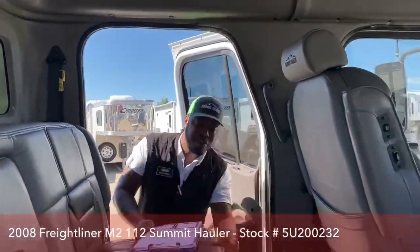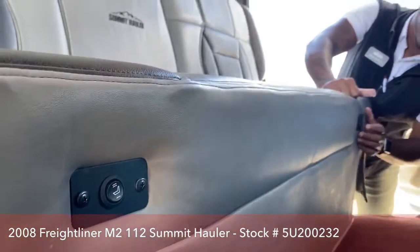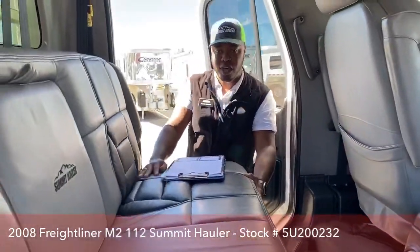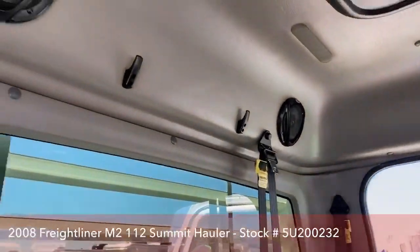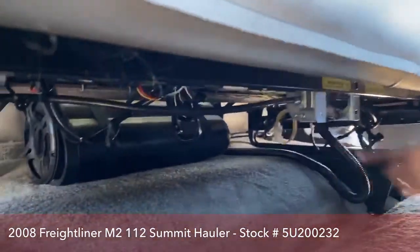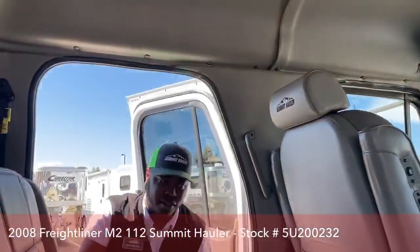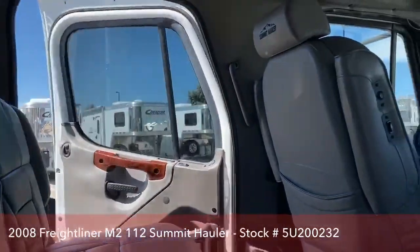So the back seat does come with heated seats as well, for the two sides, so it has that option here as well. So the back seats are heated in this particular Freightliner. Like I said, it's a 2008 M2 112 Kenwood sound system, so we got pretty good sound. This one does come with a nice subwoofer in the bottom of it, and we try to incorporate that in all our Freightliners. So as a musician, I love good sound, so this is actually great sound. As I jump in the front, I'm gonna show you guys some stuff.